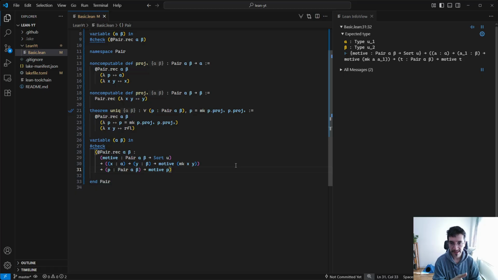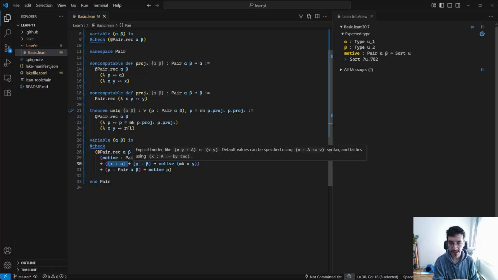So in the case of the product, we define functions out of pair types as being equivalent to functions that can build something using the components of the pair. You see, this is exactly what this is saying.